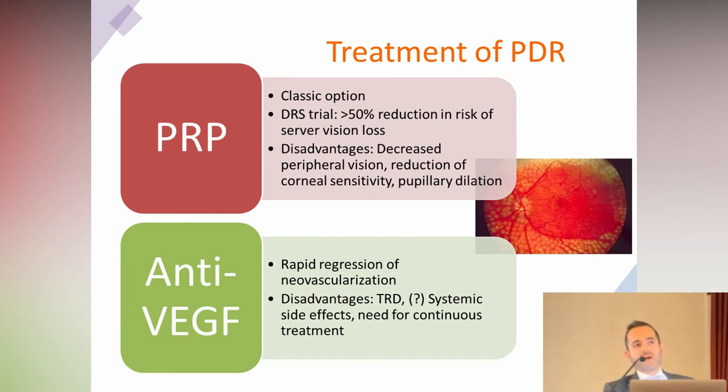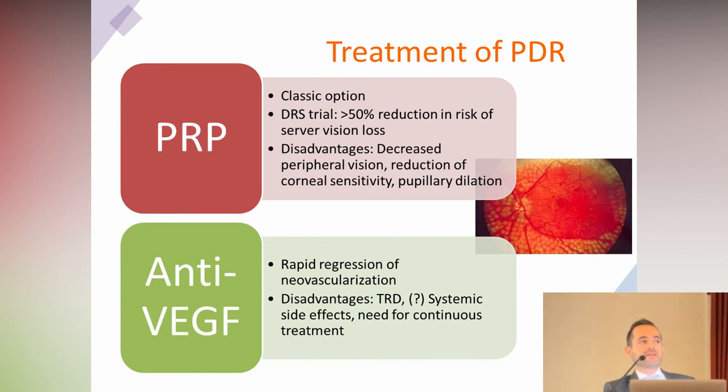Treatment of proliferative diabetic retinopathy is a must, because if a patient that has PDR is not treated in a timely manner, that patient can have significant and permanent vision loss. So that's why the screenings are very important, because once a patient has progressed to proliferative stages of diabetic retinopathy, that patient needs to be treated. A common treatment is PRP and also the use of anti-VEGF agents. We still use PRP. I think it's a great treatment option. It's effective. It has some advantages and some disadvantages.